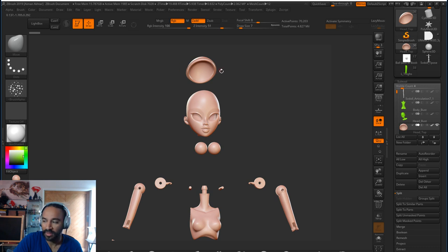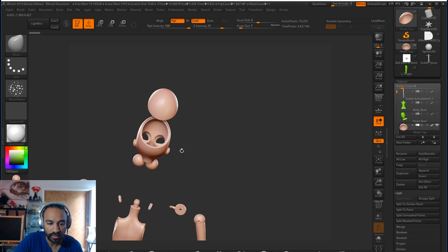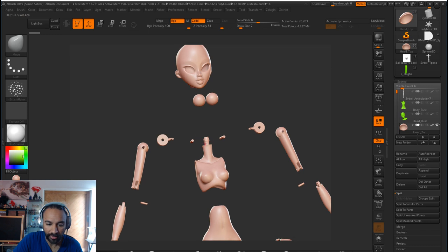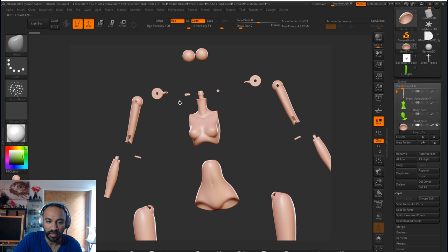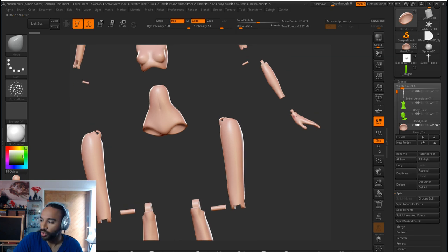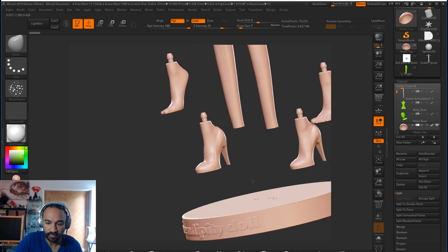It's got a head and a cap of the head that comes off. The eyes can fit into the head right there. The head is a snap-in pin onto the body, and then the body connects to the lower body, and then the ball joints for the arms, the hinge joints for the elbows and the knees, pivot joints for the hands, and the pivot joints for the feet.